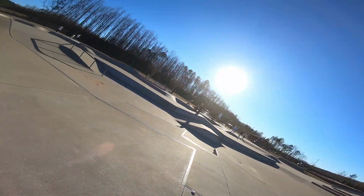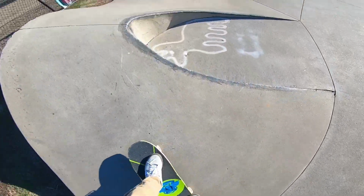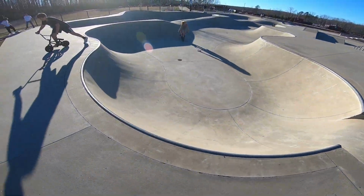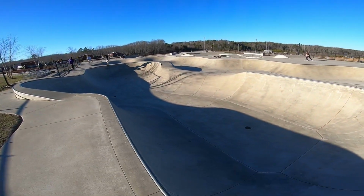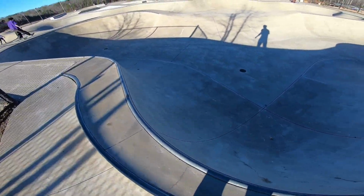Alright, so we've got a pretty good street section here. Everything flows pretty well. Also, I don't know what to call this thing. I've been calling it the donkey hole because someone painted a donkey right there. It's a pretty cool little unique obstacle. I like it a lot. Then you come over here, you've got a nice bowl section, plenty of variety. That spine transfer is pretty fun. You've got a little clamshell section.